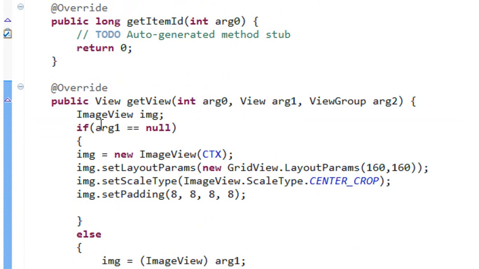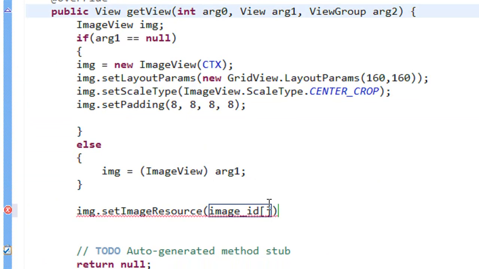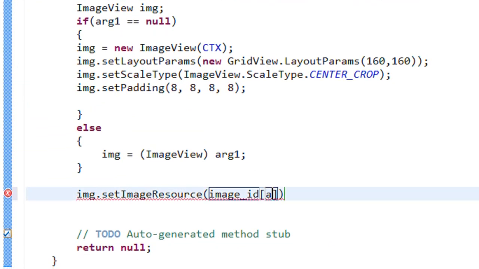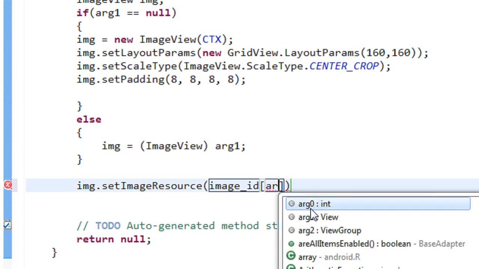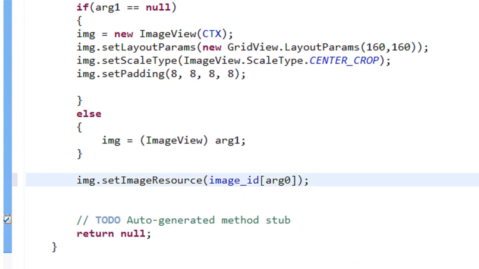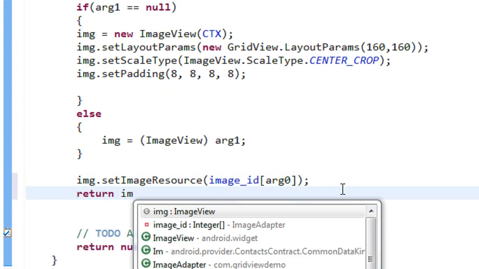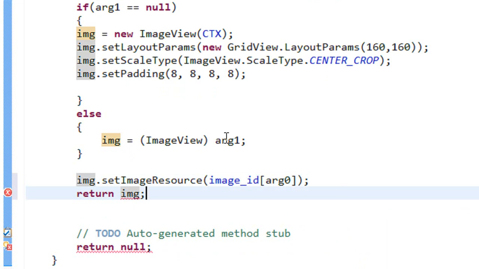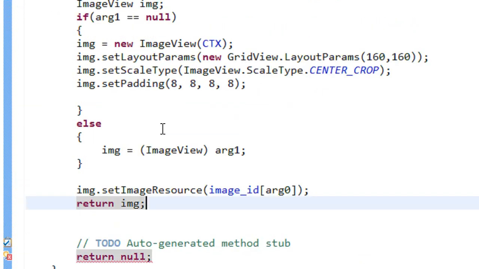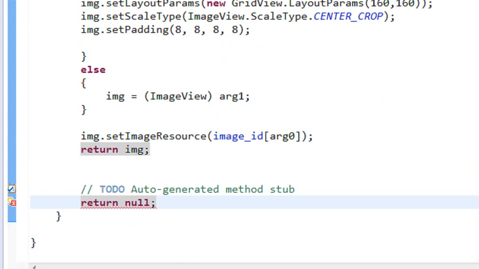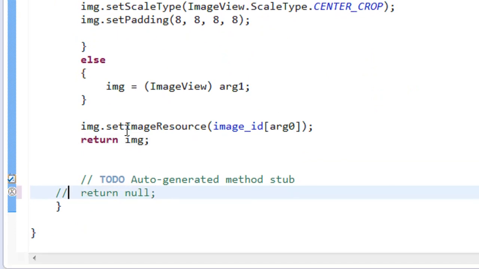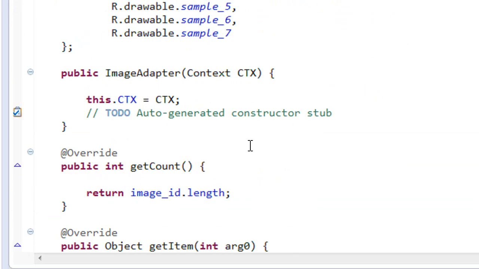You can get the index from the integer parameter available here, arg0. That is actually the index of that particular image. Finally, you have to return that image view, img. The return type is already available here.